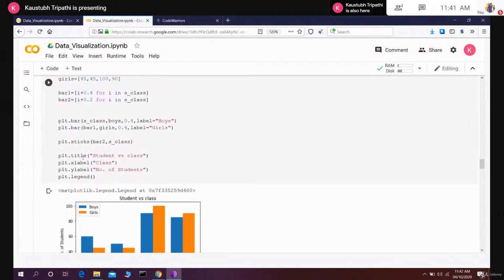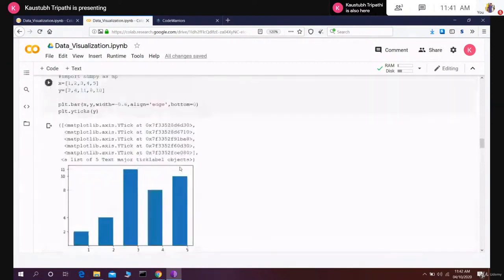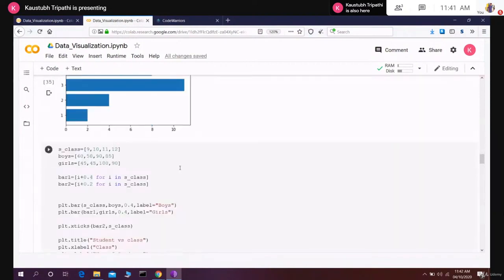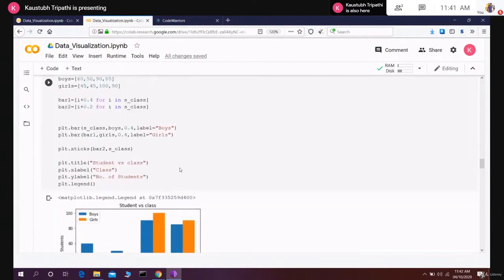And I've given it title, X label, Y labels. Guys, I've already provided you the notebook. My team has provided you the notebook, but whatever changes I'm doing, we will upload this notebook again at the end of the session. So whatever changes I'm doing right now, I'm writing lots of things. If you can write it, it's a good thing. Just write it down with me, work with me. But if you are not writing it, you are just watching it, I will save this notebook and upload it again at the end of the session so that you can get all the edited things that I'm editing right now. I'm adding a lot of things, so you will get that too. So don't worry about that.